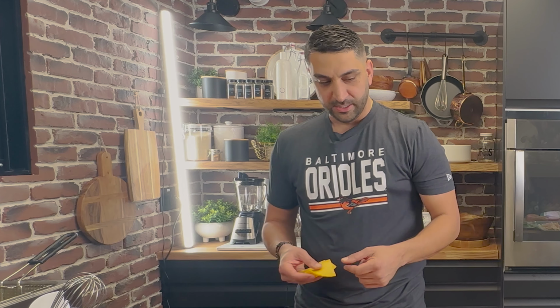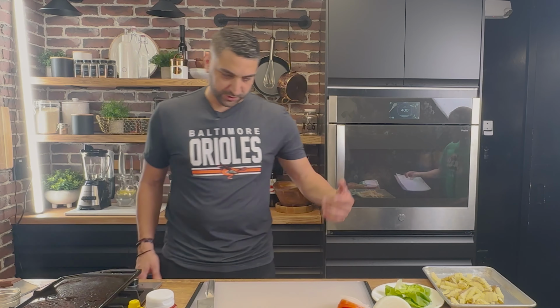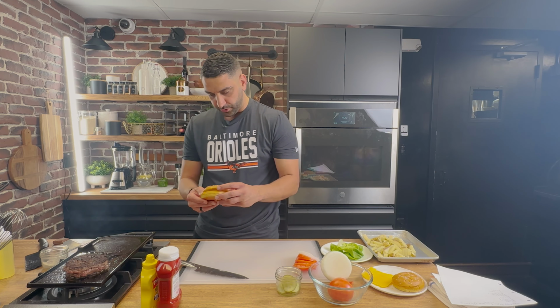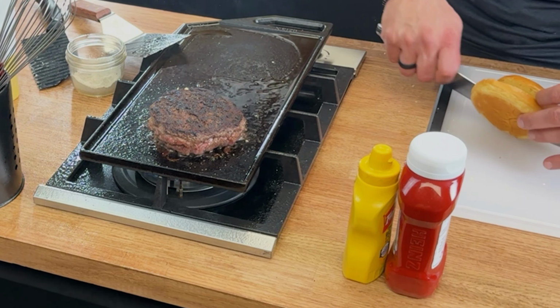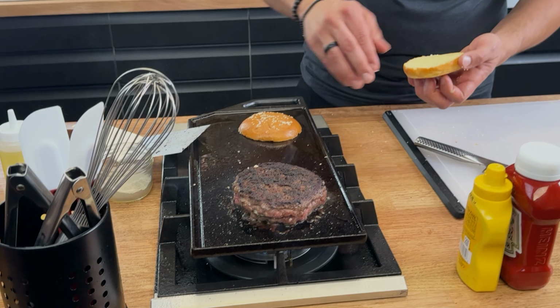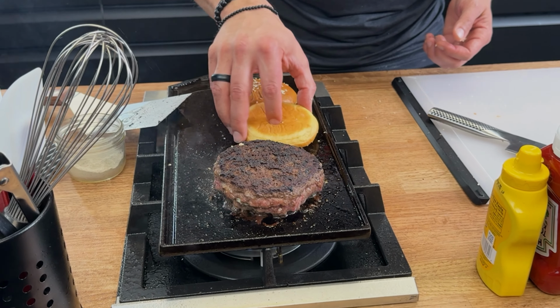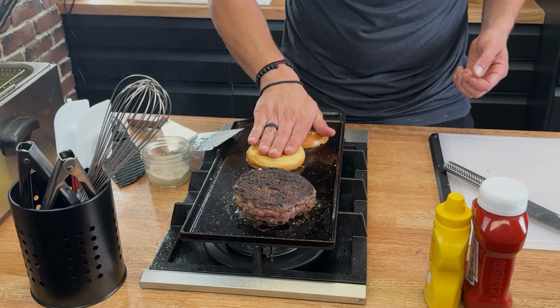So I was actually just informed that you're not supposed to put the cheese on the burger like I normally would. You have to put the lettuce on first and then the cheese. So we're gonna wait. We'll put the cheese on afterwards, apparently. We're gonna get our bun on now to toast it a little bit. Just cut it through. We're gonna use some of that burger fat actually as the toasting, so we don't have to butter it up or anything. We're just gonna soak some of that juice up right there and let it toast.